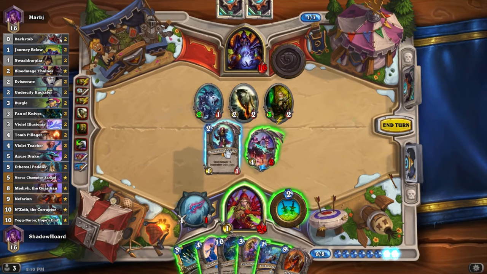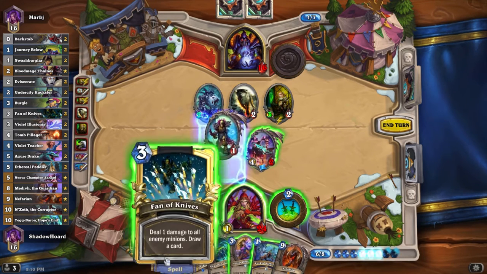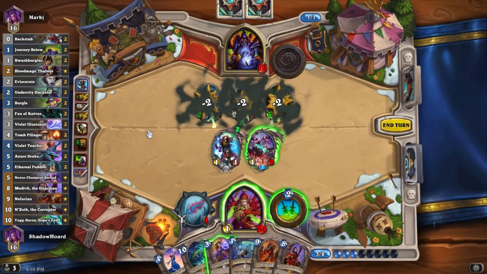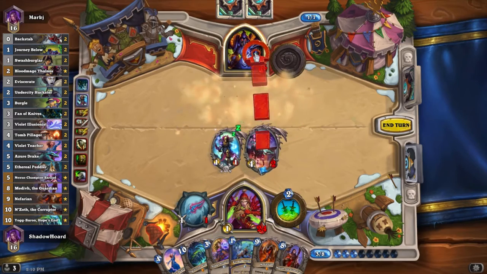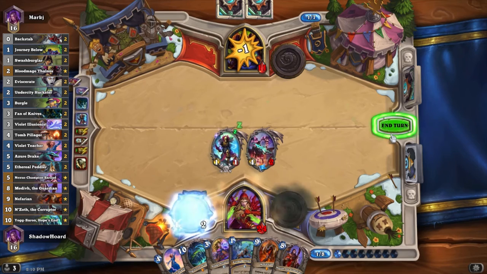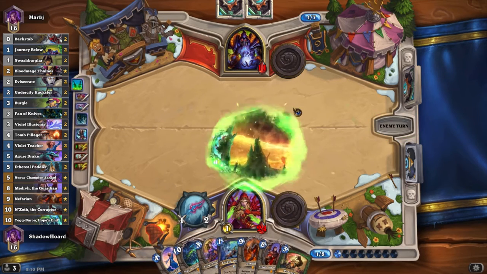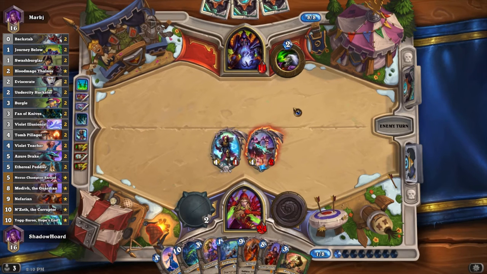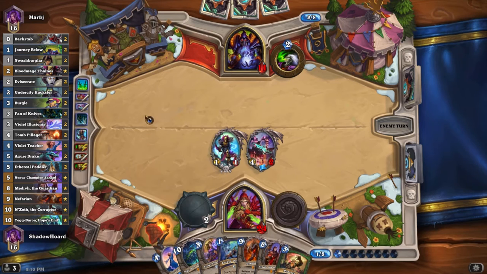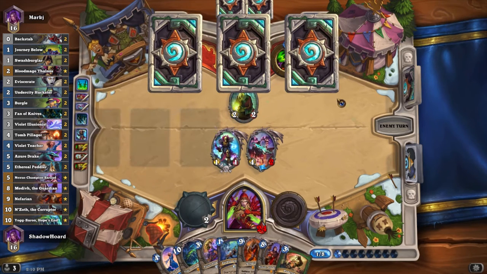Well, I most likely want to Hero Power, but I'm just going to do this to remove the board. Okay. Here we go. A new acquisition. Yeah, I think Zulok's in a little bit of trouble here. I haven't got many thief cards, but nonetheless.